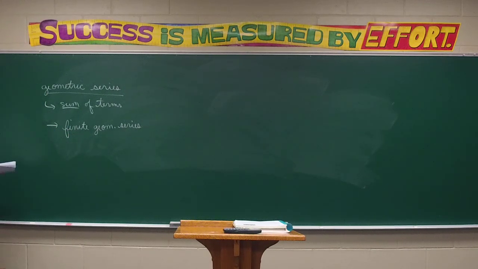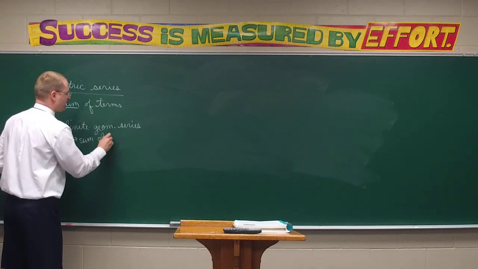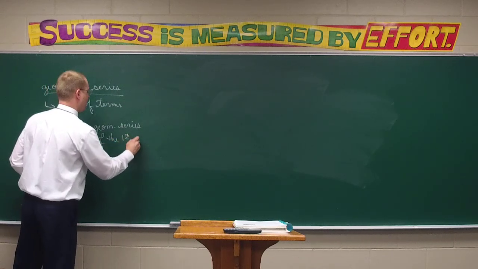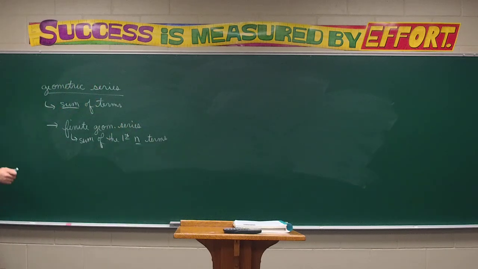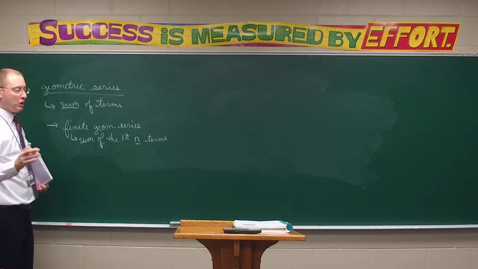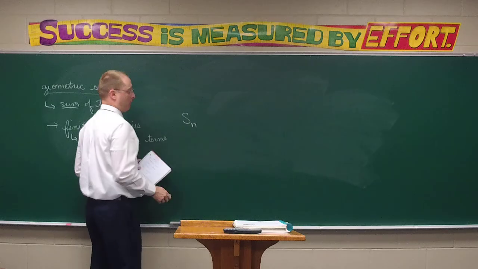We've got a predefined number of terms. Here's your definition. It's going to be the sum of specifically the first n terms in a sequence. So we're going to have a predefined number of terms. It's always going to be the first however many terms in the geometric sequence. Here's your formula. The book takes some time to work it out. We're running low on time, so I'm just going to get straight to the formula for you. Write it here and on the formula page.